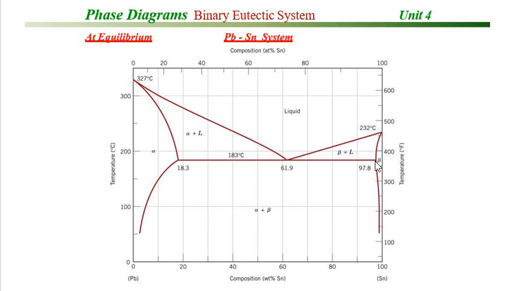So at this point, which is at 183 degrees Celsius, you can have 97.8, or we call it 98%. So 98% will be tin, and only 2% you will be able to add lead into it. So this also tells you that metal B, which is tin, will allow just 2% of lead into it. So it's not possible to make a solution of tin and lead. It is possible to make a solution of lead and tin.